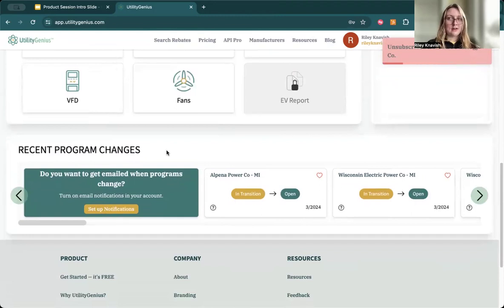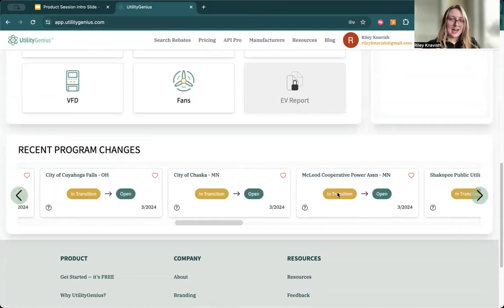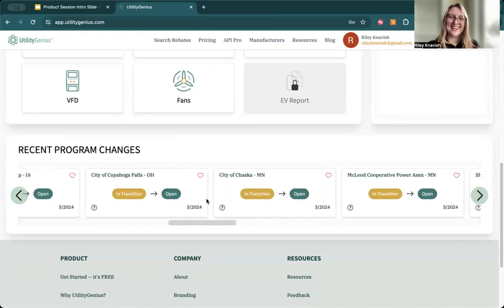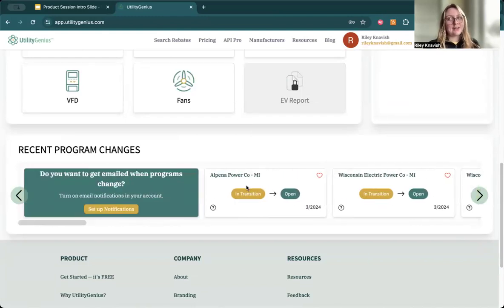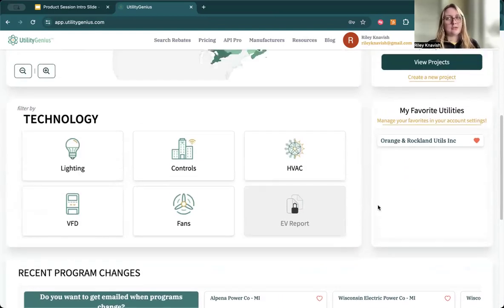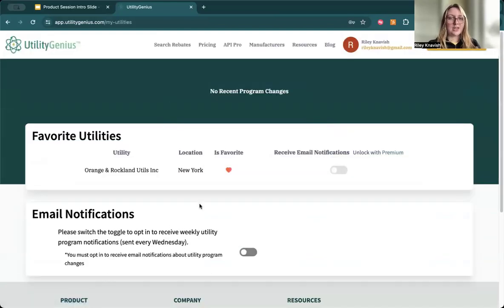Speaking of the email portion of that I mentioned earlier for your favorite utilities, down at the bottom of this page, you'll see a list of recent program changes. So these are updated by our data team. You can, of course, see this list at any time of more recent program changes. There's a list of definitions of what these statuses mean in our resources section, which is where this webinar will live after this. If you're interested in getting these live in your inbox weekly, so you can make sure you're staying up to date with program changes as they happen, especially with these favorite utilities, these will be automatically sorted to the top of that email. You can sign up here. If you click the Setup Notifications button, it will take you here where you can opt in to that email.